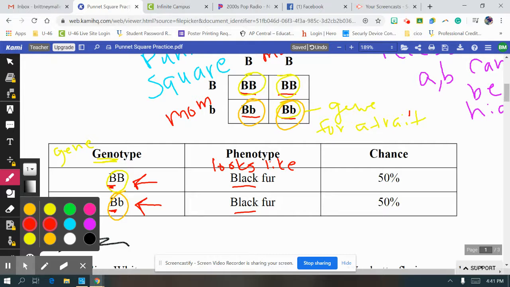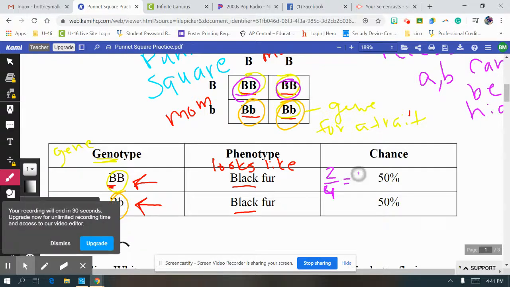When it comes to the percent chance, that is more about counting how many squares. Depending on your comfort level of percentages, you might just know that it's 50-50. If you're not sure, what I usually do is I count boxes. You're always going to have 4 boxes for these types of Punnett Squares. So we know that 2 out of 4 rabbits had capital B, right? These two right here. Once you do that, that breaks down to 1/2 or 50%. And then it's the exact same thing for the bottom. And we'd like you to express that in a percentage.